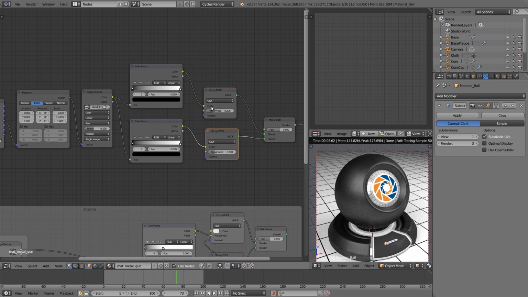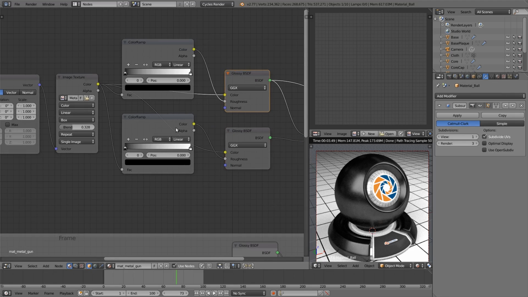So much like we did before, we want the ramps to be controlling the roughness. This one's going to be the less shiny one, and this one will be the more shiny one, but both will be based on a map.